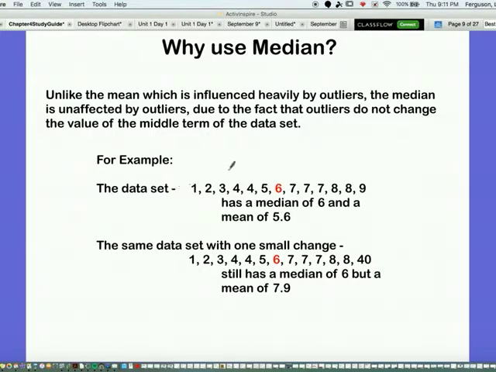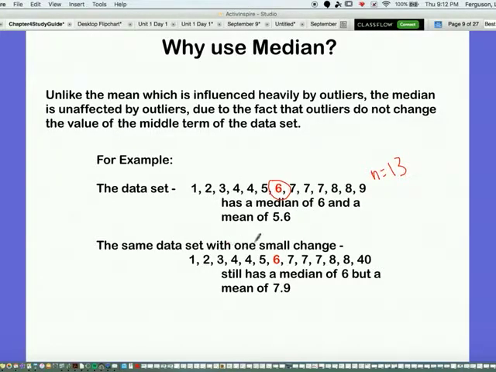For example, if you see in this data set, you have 1, 2, 3, 4, 4, 5, 6, 7, 7, 7, 8, 8, 9. And so what we would do on this one, because we have 1, 2, 3, 4, 5, 6, 7, 8, 9, 10, 11, 12, 13, because we have 13, then that means that our median would just be the one that's in the middle. So we would make sure that we had 6 on each side, and that one would be our median. If we were to find the mean for this set, it tells us that the mean is 5.6.